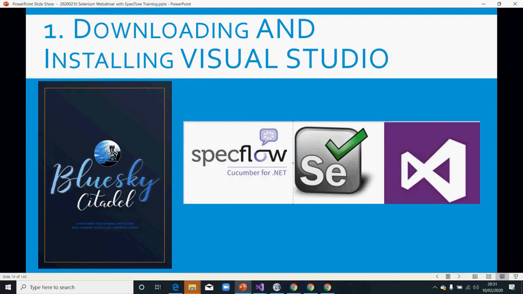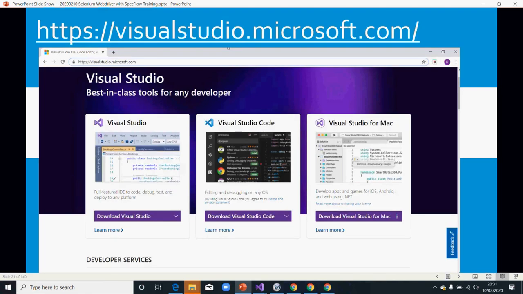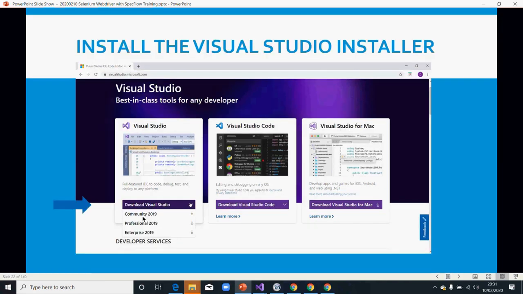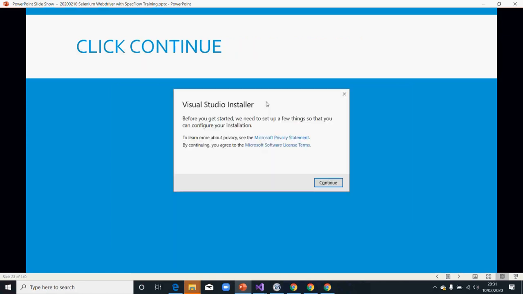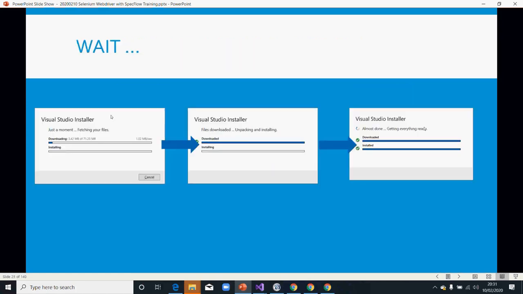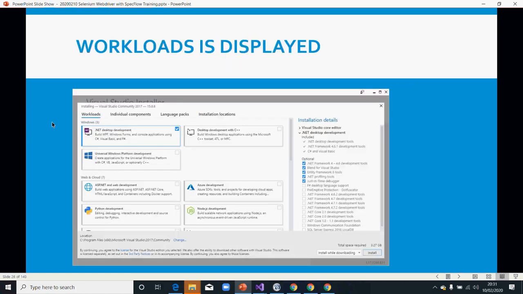So one, of course, you need to download and install Visual Studio. For you to do that, you just go to visualstudio.microsoft.com. You can click on download Visual Studio. I propose you use Community 2019. You get that downloaded and you can follow these steps.